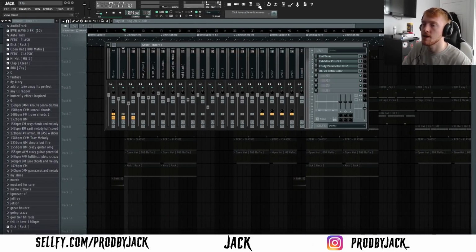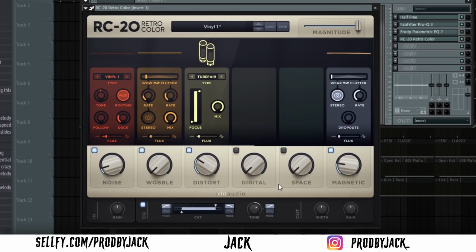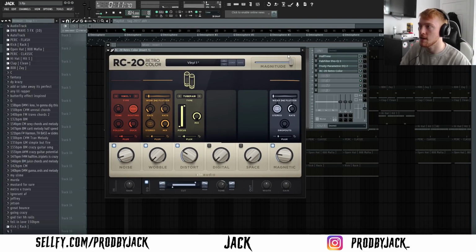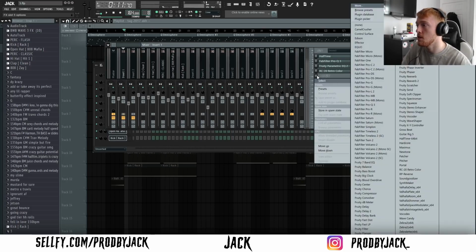So I've talked a lot about effects in my videos before, and you would have seen me use a variety of different effects for my melodies and stuff. When I mean effects, I'm talking about a creative use of effects. Something such as Portal or RC20, something that's just adding effects. If I show you RC20, it has a noise function, pitch wobble, distortion, it has a reverb, it has this magnetic distortion type, I don't even know what that is, but it's just adding creative effects to change the sound, if that makes sense. So there's RC20, obviously there's stuff like Portal, which I really like, and there's Guitar Rig.